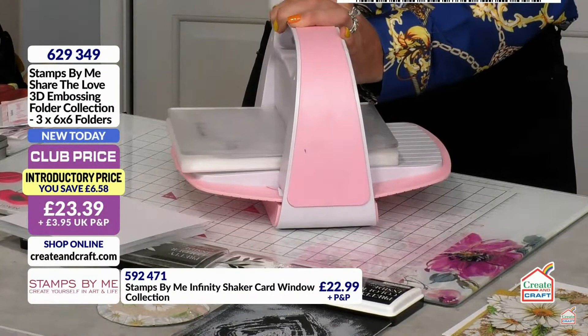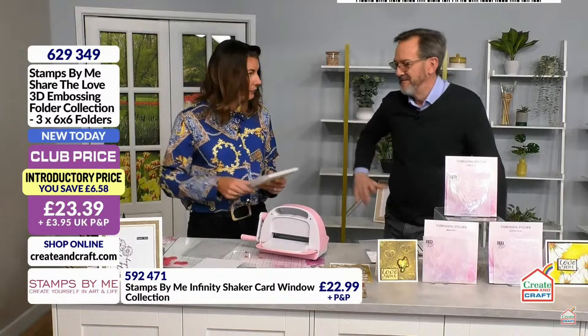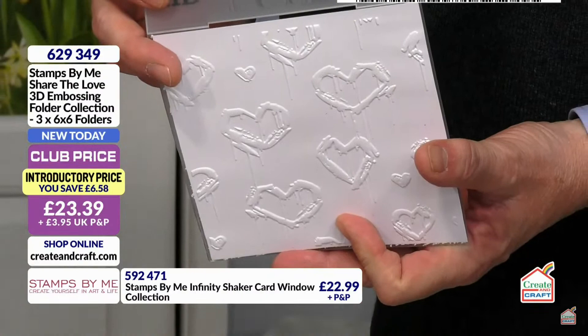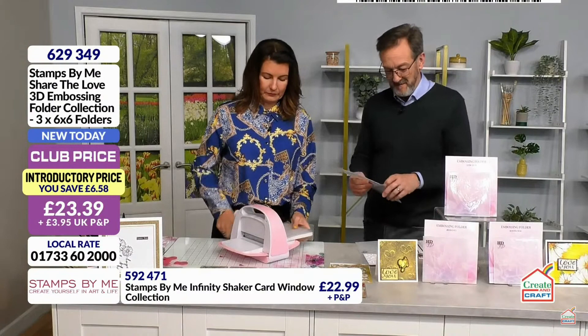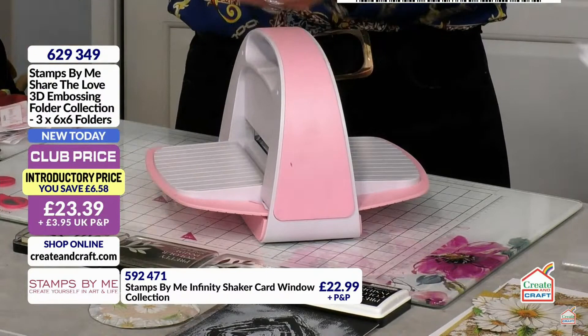Look at this urban heart — it's like a bleeding heart. These are perfect for Valentine's cards, but equally for Christmas — stick a Christmas gnome in front of one. If you look at it, those could almost be hands making the heart shape. Hearts are not just for Valentine's Day — hearts are for everything. You send a card from the heart. And I feel like the expensive-looking cards are the ones that just have a bit of emboss detail on them.